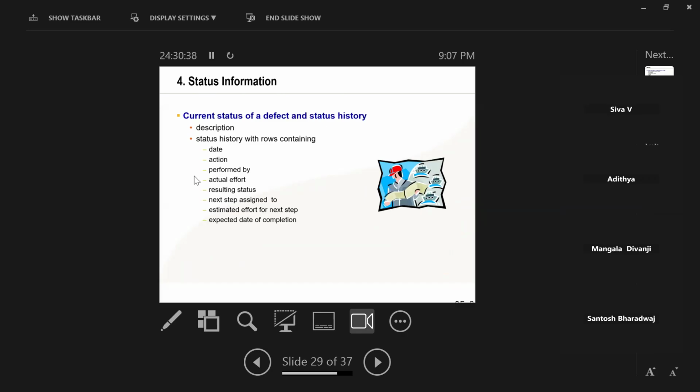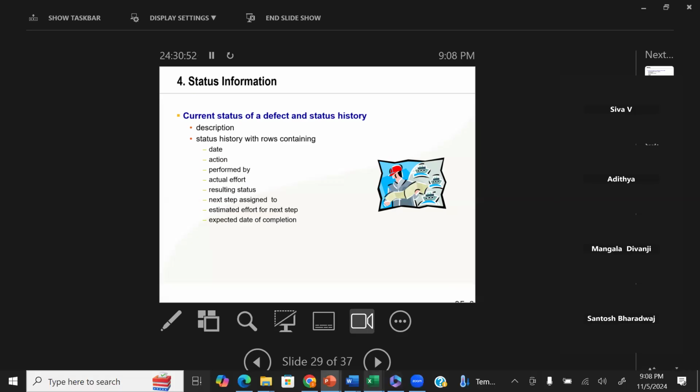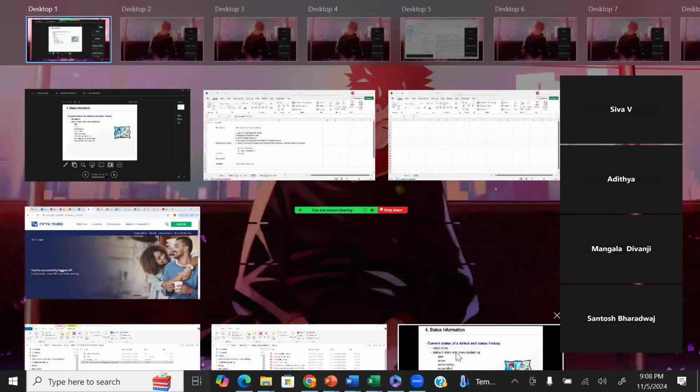It includes the date, action performed by, actual effort, resulting status, next step, assigned to. These are all more information, but coming to agile, it's just raise the defect. This is the minimum we should know. Okay, as a tool, where is that?